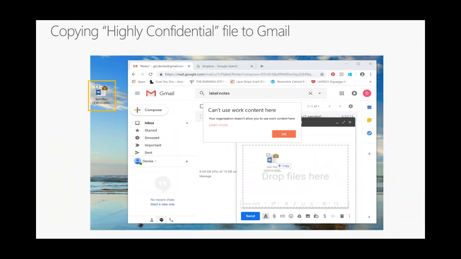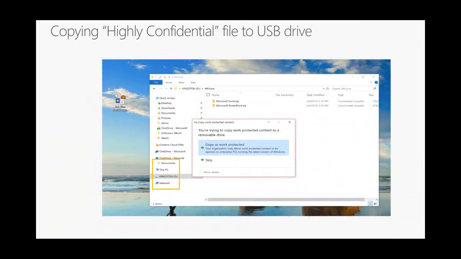Next slide, Mike. And similarly, if you are trying to copy-paste your file over to a network drive or to a USB, in this case a Kingston USB drive, we can block that as well. We can basically say, hey, you don't want to copy it. Or if you feel like productivity is important, you can actually copy it with encryption. And that's a deeper conversation, but you kind of get the idea. We have the ability now built into Windows to provide you some basic level of DLP capabilities running with the labels. All right, so that's about Windows.